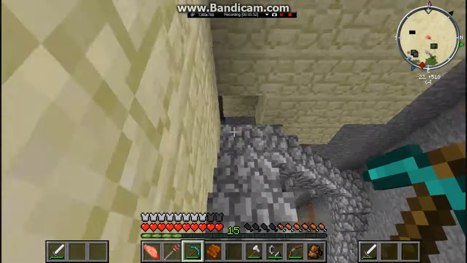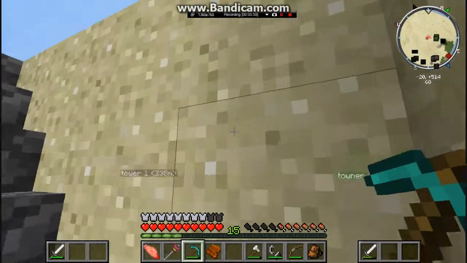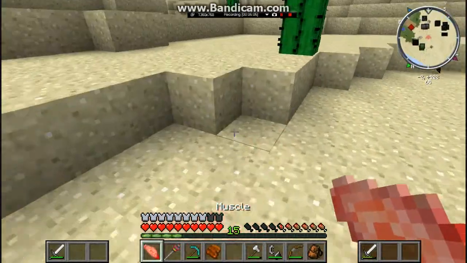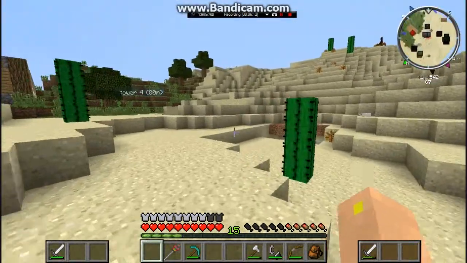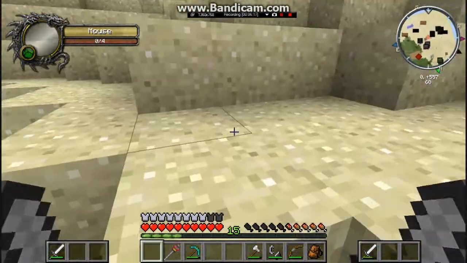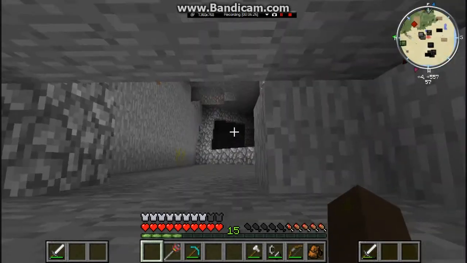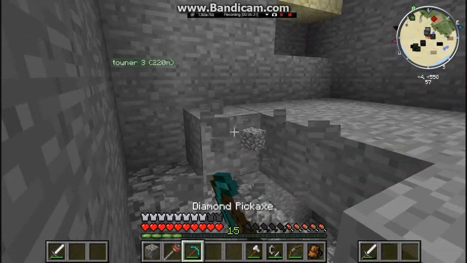Okay, going down here, I don't think there's any ores here. Yeah, I got all of these up here. It's probably gonna give me super poison effects if I eat that thing. How much HP do you have? None. That's how much you have. What the heck? Oh, I see what they did there.